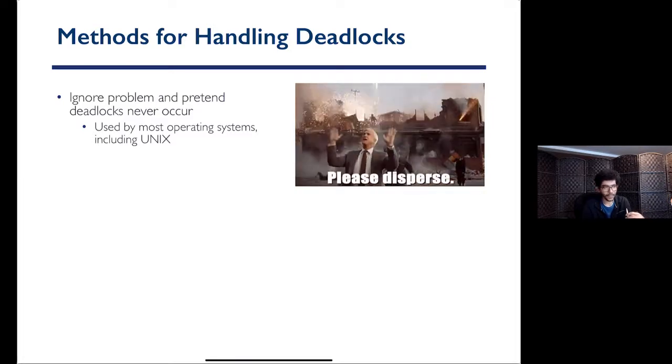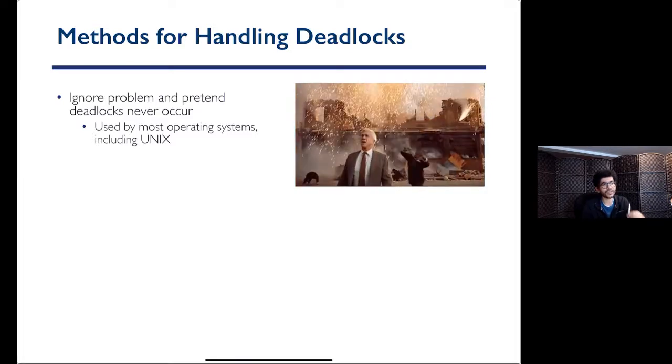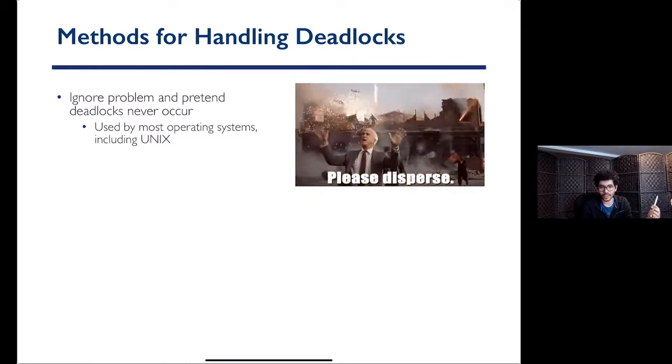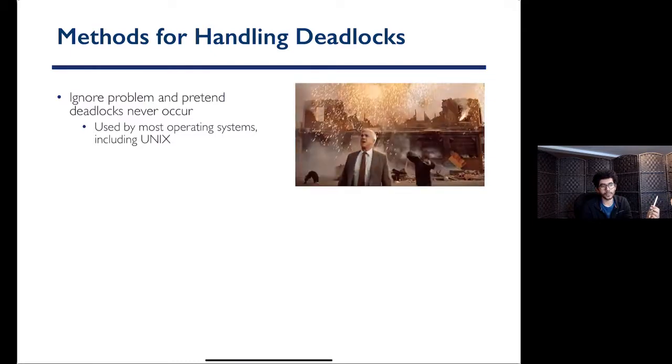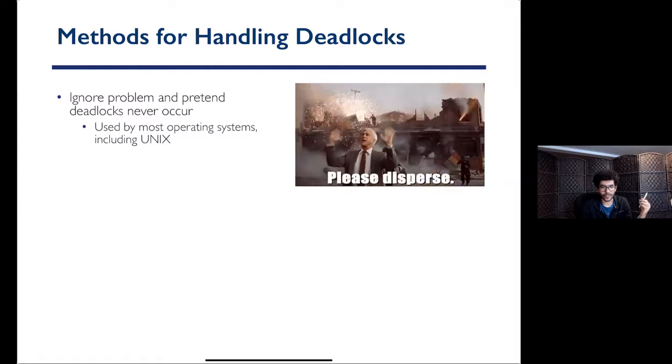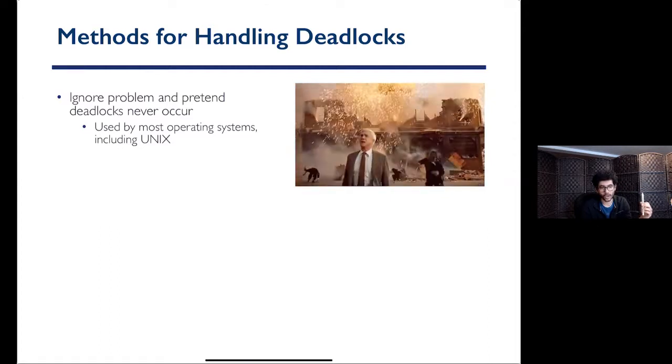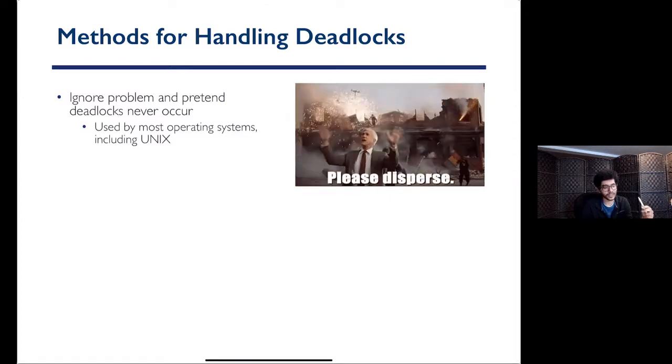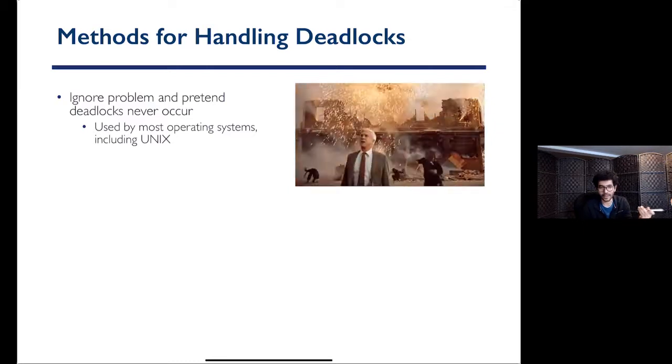But if you end up implementing real-time or embedded operating systems where meeting deadlines and constraints are of utmost importance, then you cannot use this method of ignoring.